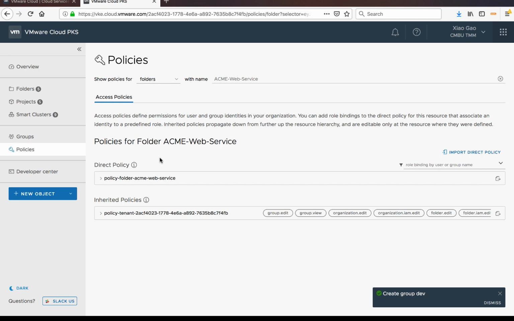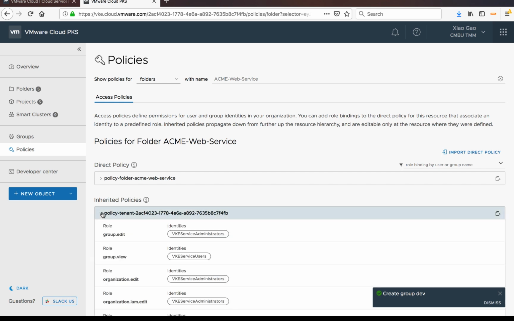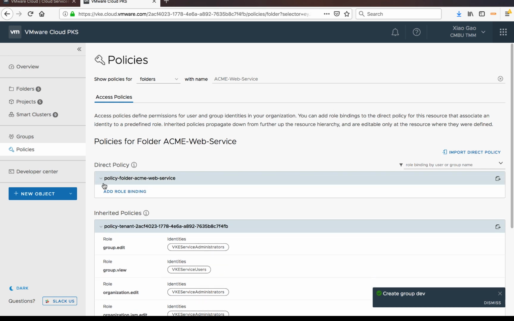Once you open the Policies window against the resource, there are 2 sets of policies. One is the inherent policy, and then you also have a direct policy. The inherent policy is set against its parent. To edit the inherent policy, you must go to its parent and make the modification there, and all the changes will be automatically propagated to its children.